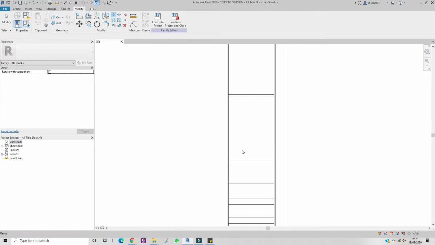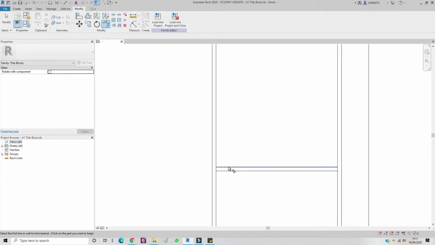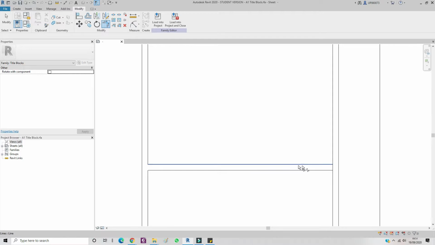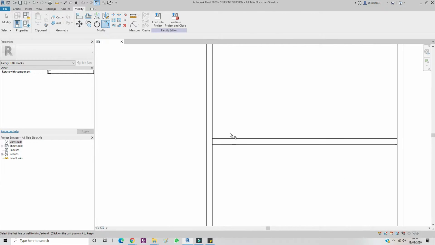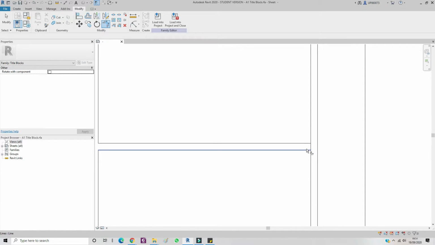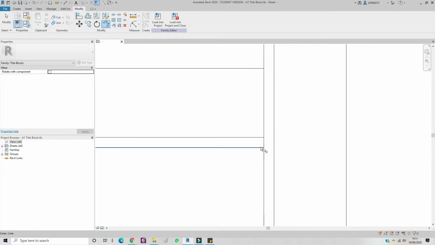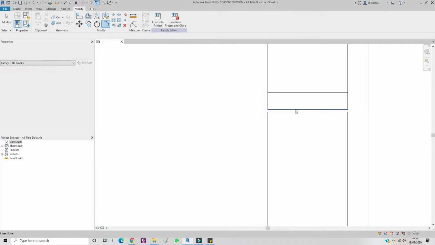Press escape a couple of times. Press TR for trim. Just trim it. Just like so. And finally, the last one. Press escape a couple of times.